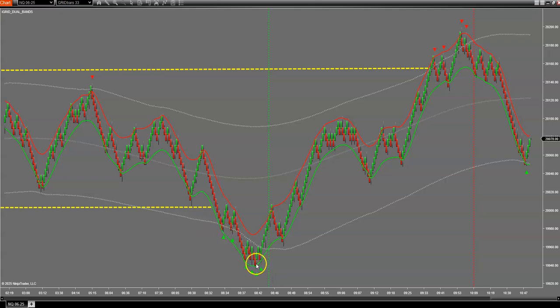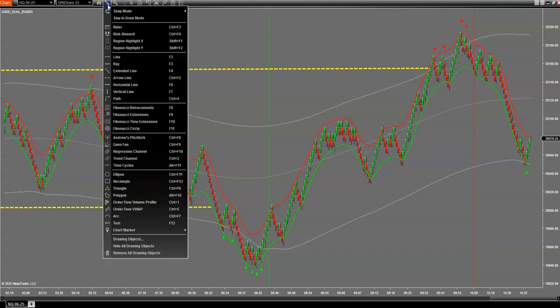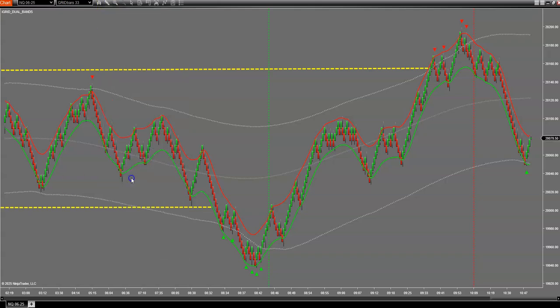What do I look for before I get in on a trade long? So let me turn on my drawing tools and let's cover that right now. Actually, I'll just use the NinjaTrader drawing tools. What I look for is this hook in the bands. See how the lower and the upper fast bands were outside of the main bands. So we have part of the fast bands outside of the main bands.